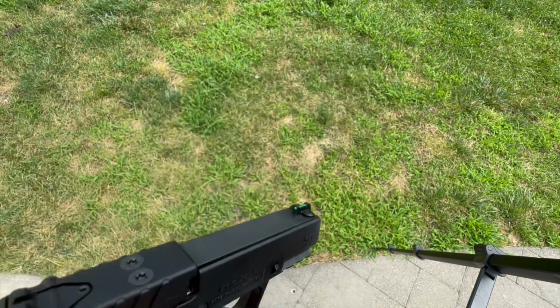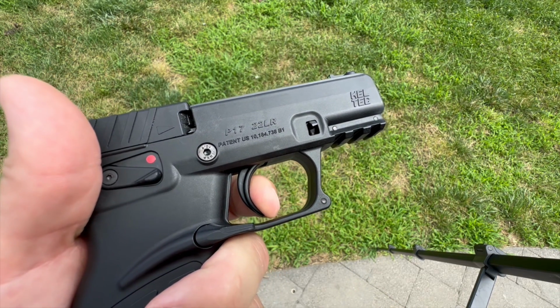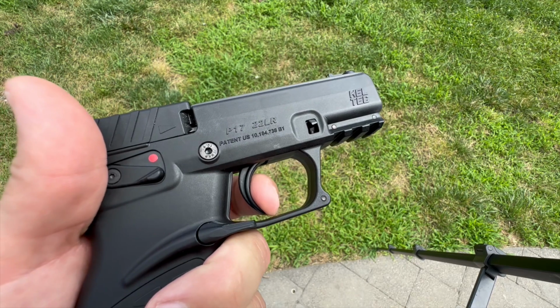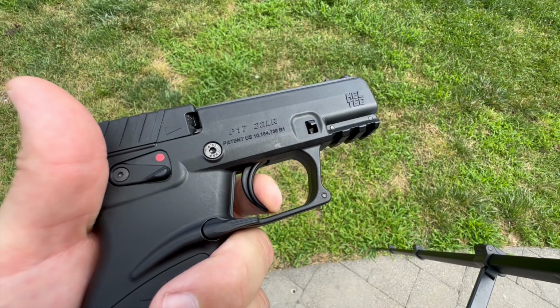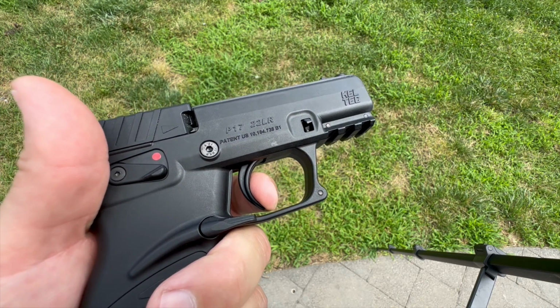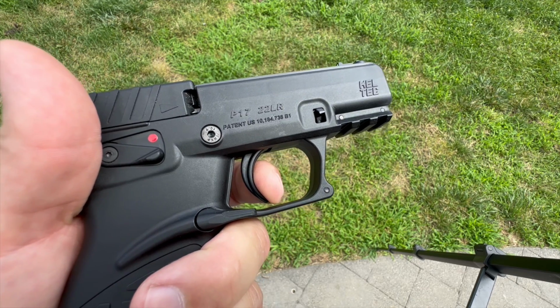Oh, safety's on. It's really, really light. Like, I wasn't ready for it to break there. So you have a tiny bit of take up. You come to a pretty light wall. You pull through the wall a little bit, it breaks, and then it resets. You know, it's not a Nighthawk. It's not very tactile or audible, and a little long on the reset side, but again, super nitpicky.